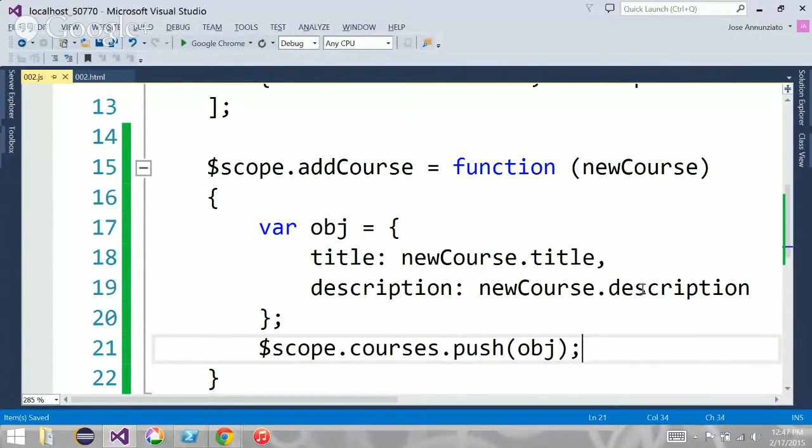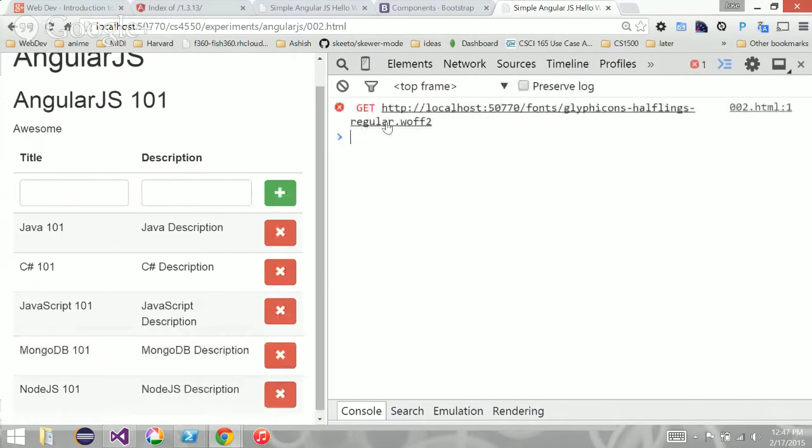We need to tell the UI to update? We're not going to have to, right? Remember, the UI has two-way bindings. Whatever happens to the model, the UI says, oh, the model changed, I need to change. Whatever happens to the model, the UI is bound to it. It's a two-way binding. I don't even have to tell the UI to refresh. Let's see if that works.